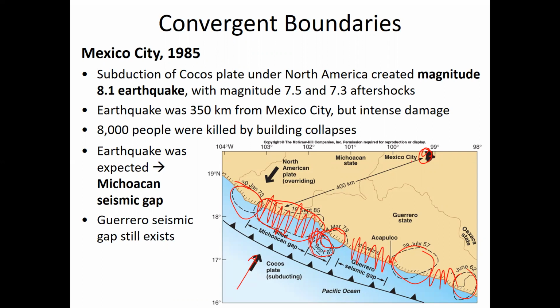And so this earthquake was expected, right? Because seismologists knew that these gaps existed, and they knew it was just a matter of time before they ruptured, right? And so just like this one, this gap still exists right here. It's just a matter of time before it ruptures. So the question is, did we learn from the 1985 event? Because we have this event looming in the future. So did we learn from this event? And did the people of Mexico rebuild in a way to mitigate this future event? That is the question.